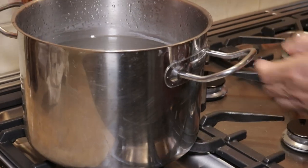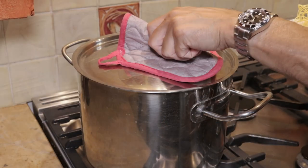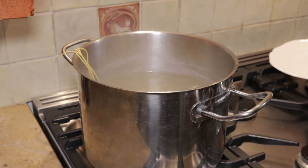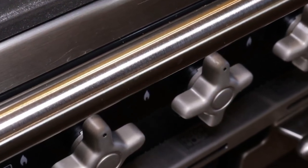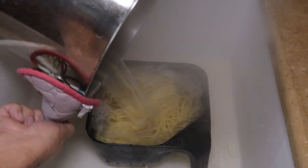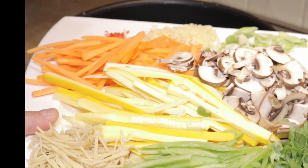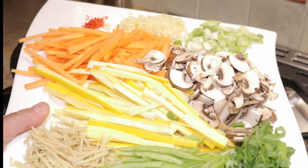For the noodles, get a large pan of water to the boil — put the lid on to save energy and time. Once boiling, dump your noodles in. I'm using egg noodles, but any kind will work, even spaghetti. Once it comes back to the boil, put the lid on and cut the flame. My package says three to four minutes, but check regularly that they stay firm and not mushy — don't forget we're going to be frying. Once done, drain straight away and rinse under cold running water to get rid of starch so they don't stick and clump up. Arrange all your cut vegetables in an orderly and logical fashion because stir-frying moves quickly.